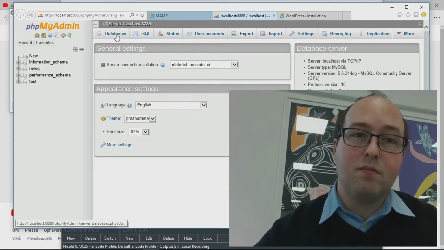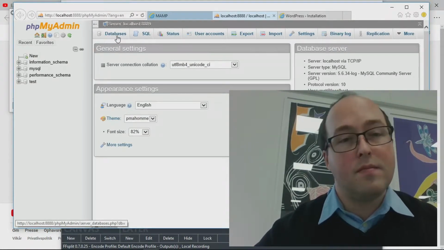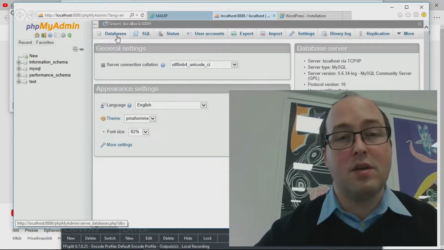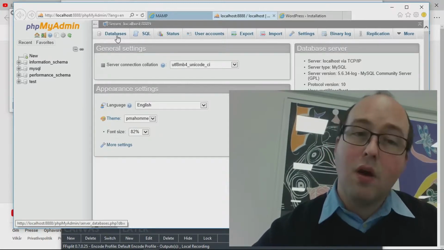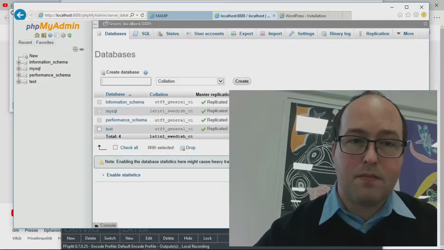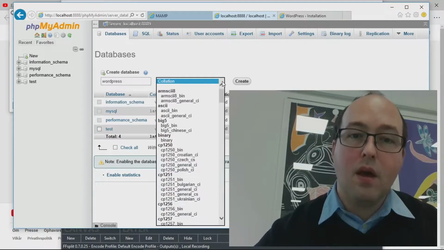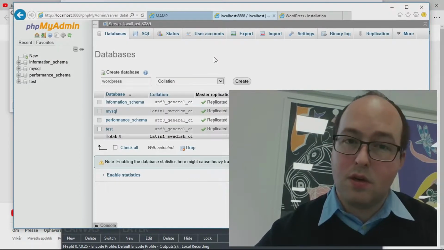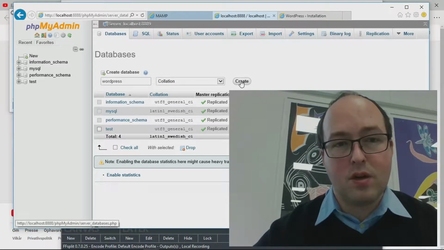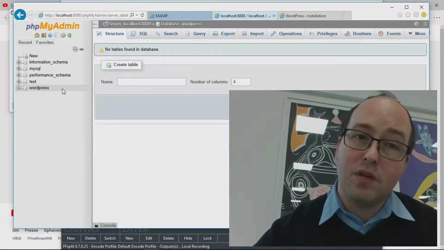So now you're in the place where you can manage your database, delete tables and so on. If you work a bit with databases, it should be rather easy to recognize what you can do here. But we go to Databases. We need to create a new database. Let's call it WordPress. For now, just let the collation be. We can always change language later on and talk about that when you have more knowledge. So we just say WordPress, collation, create. Now you have a WordPress database to connect to your site.